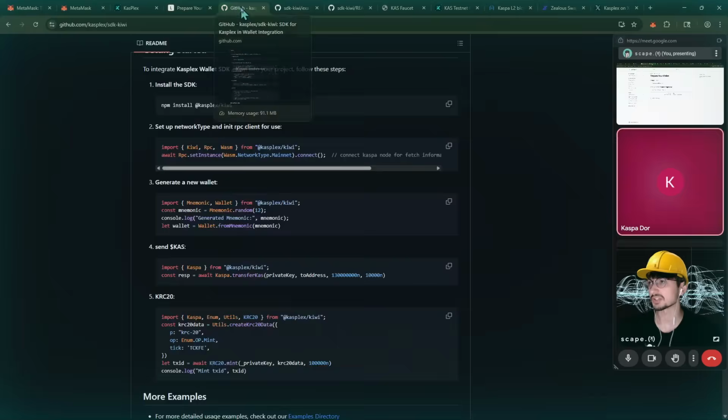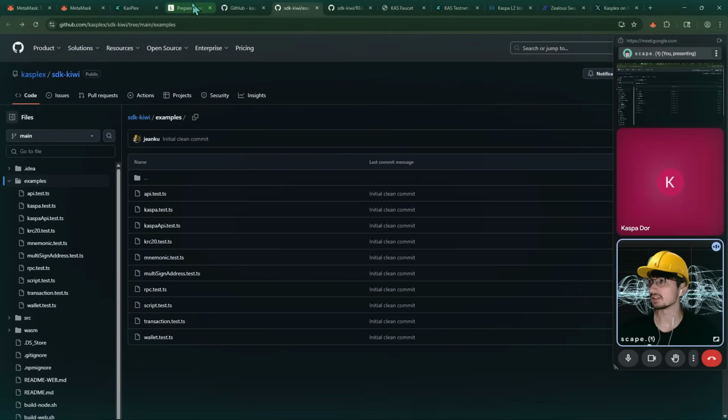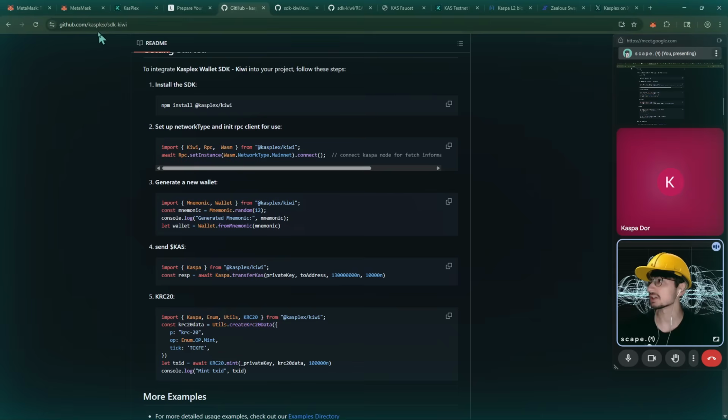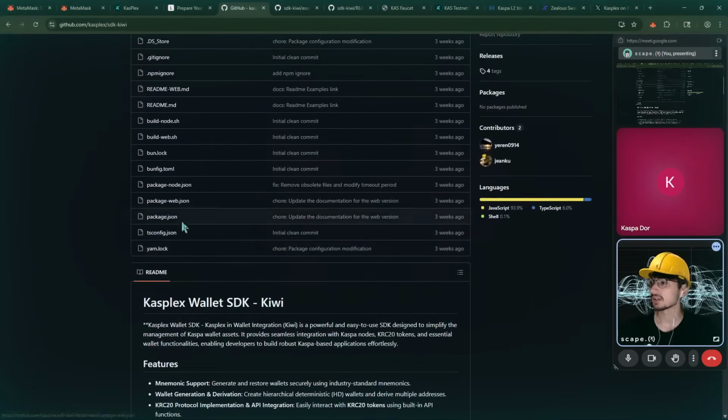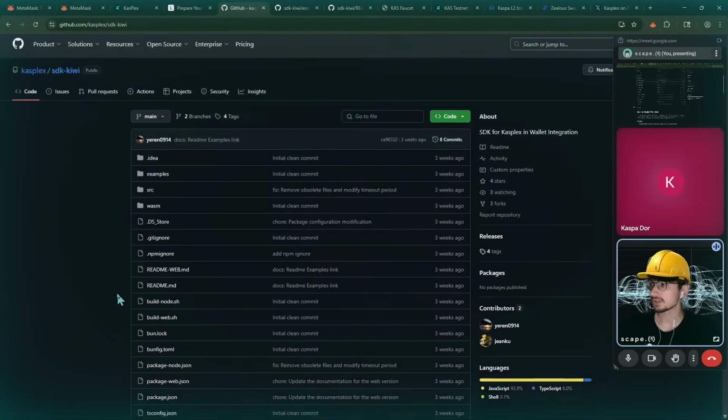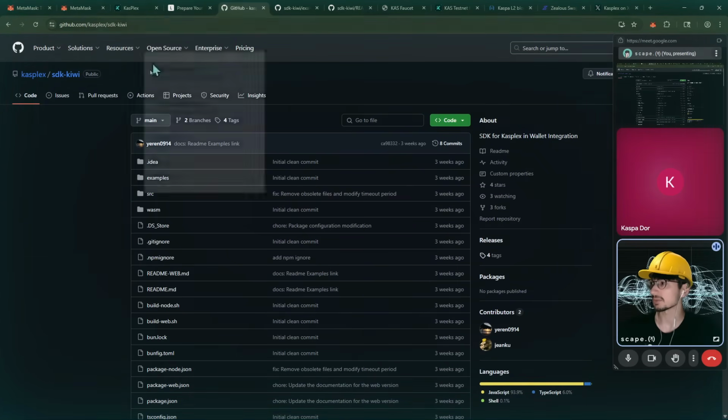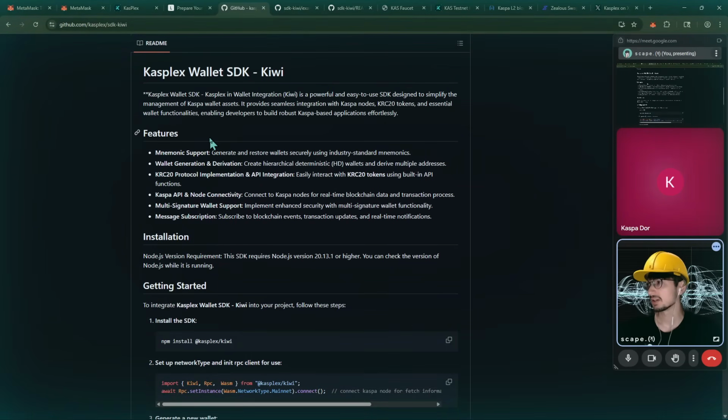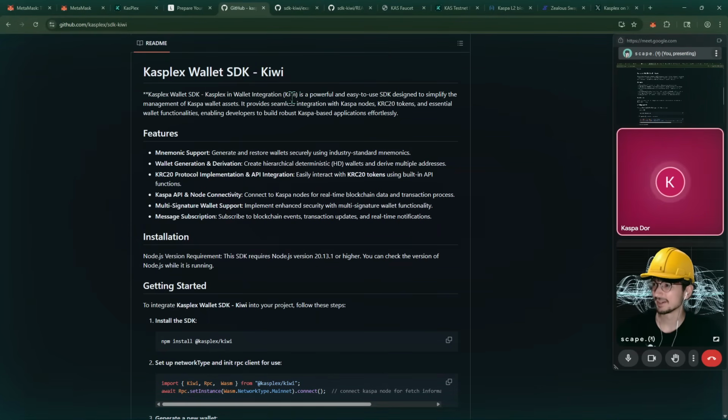Yeah, things are going to take time, adoption and all that. And something else I was seeing about Kasplex, the KIWI, this is also incredible. It seems like the SDK, software development kit. Yes.